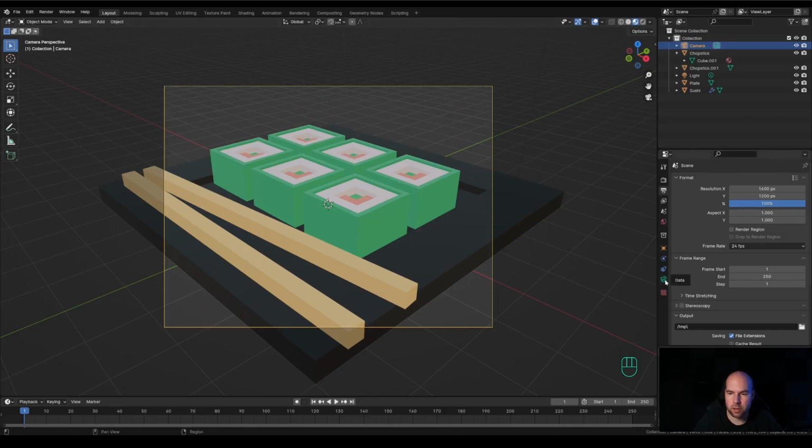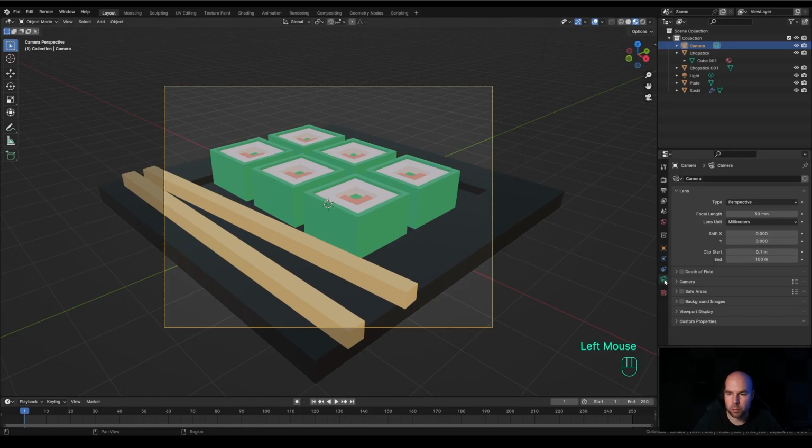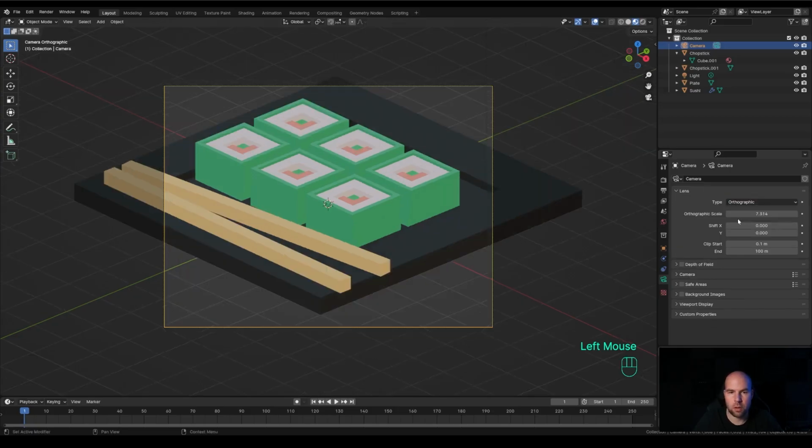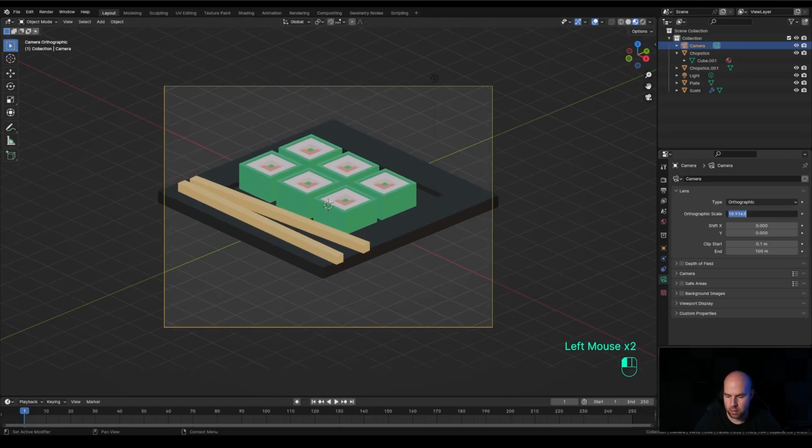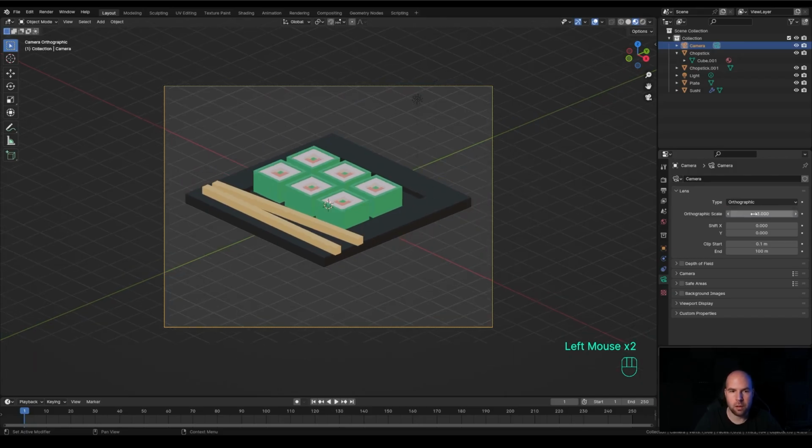And now let's go to the camera settings right here in the object data properties, and we'll switch the camera type from perspective to orthographic, and right away you will see how this changed, and everything is nice and perpendicular. There is no distortion, no perspective. And to be able to zoom out, you cannot move the camera because this is a purely mathematical parametrical model. You will need to go to the camera settings and only change the orthographic scale like this. So let's go with something like 13 here.